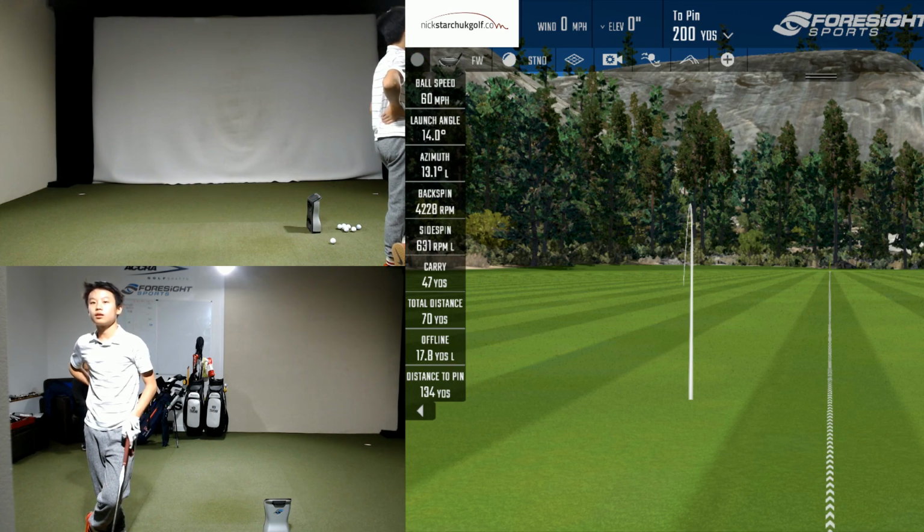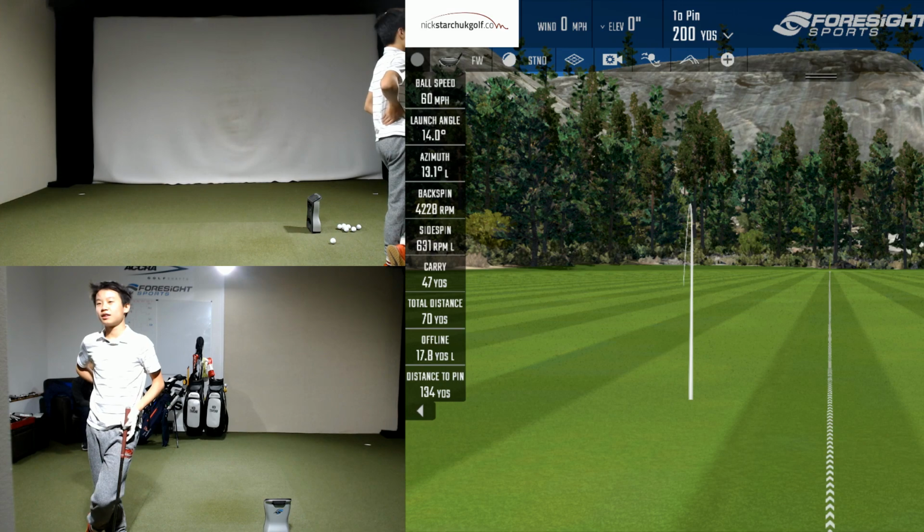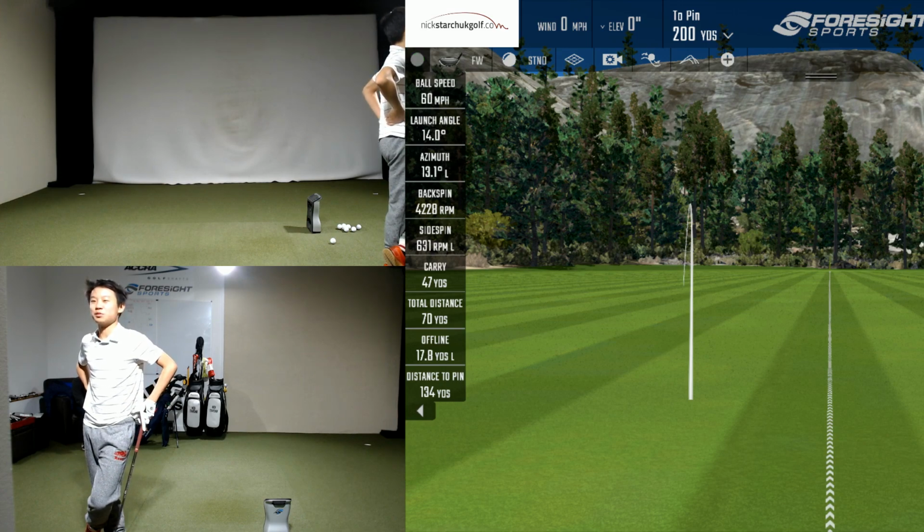So, from a keeping your head still perspective, watch how you keep your head way closer to that line on the way through. Really good. I just know that it feels weird. It looks very flexible. Good.